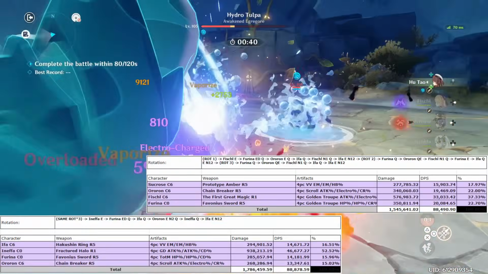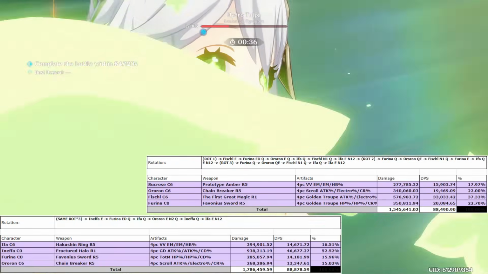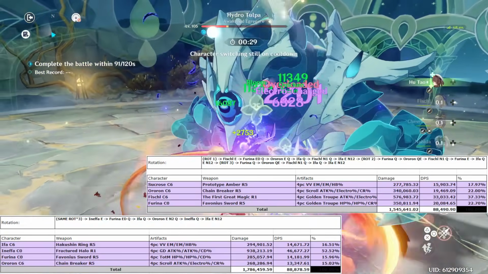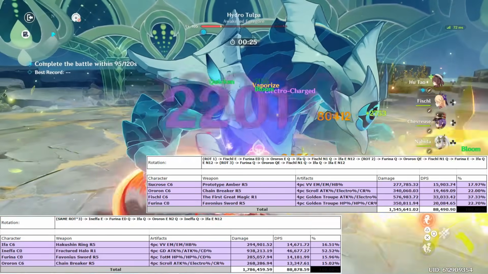Aino is another unit that can use Ineffa well. Her reaction damage bonus buff applies to Lunar Shock as well, but it's going to be more like 40%, unlike the 300% it gives to Swirl and Electro-Charged. But this is still good because she can provide that buffing on top of 4-piece Blizzard Strayer and Hakushin Ring, while also providing the healing needed to use Furina.